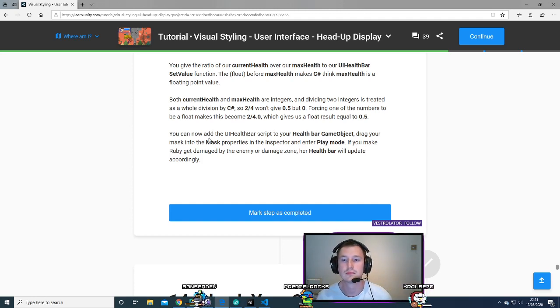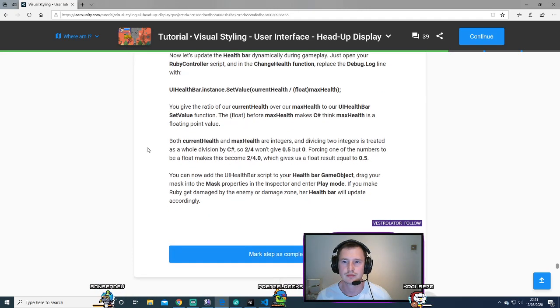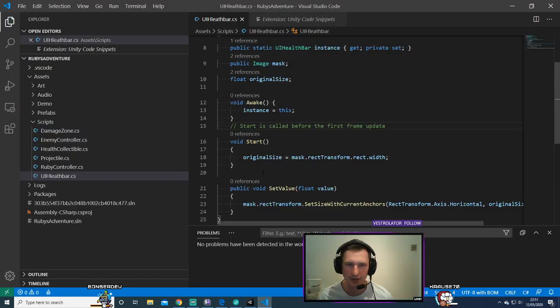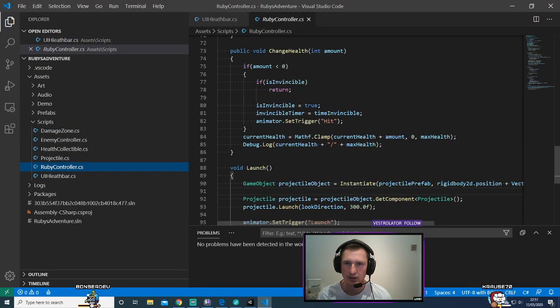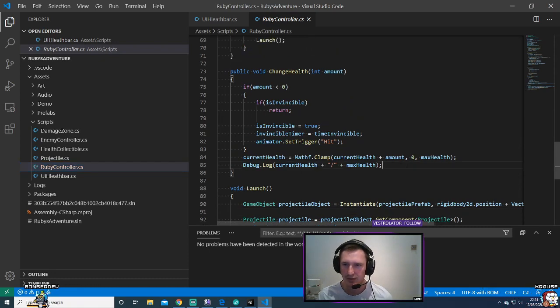Okay, here we go. Right, yeah. Okay, obvious stuff really. And where is it? Change health and this Debug.Log we're going to get rid of.